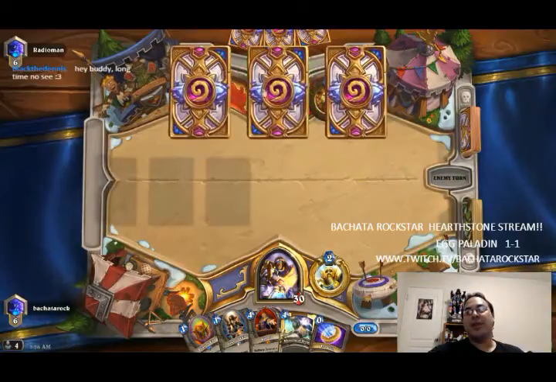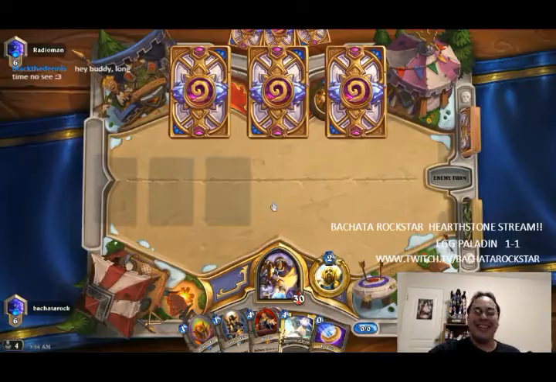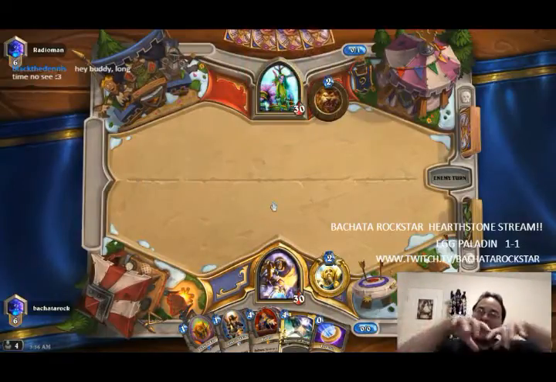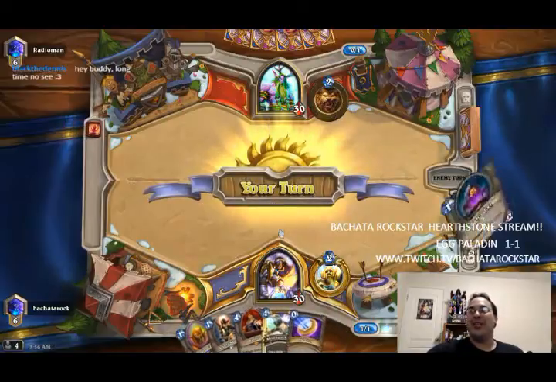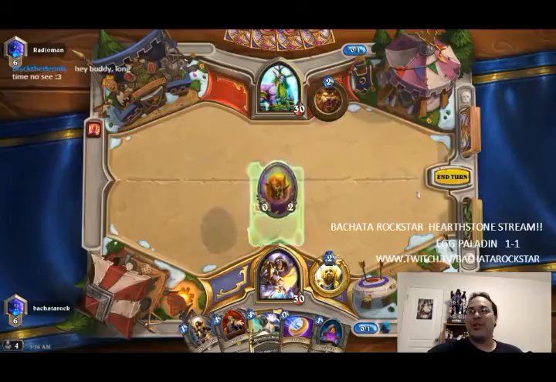Alright, Raven Idol, it's probably a Yogg and Load. This deck kills Yogg and Load, man. Because it builds a board faster than the Yogg-Saron version of this deck.